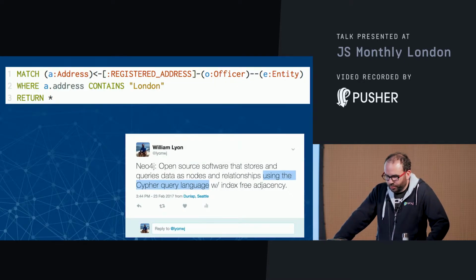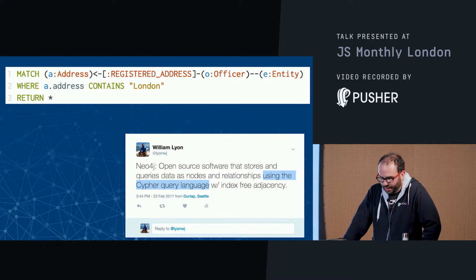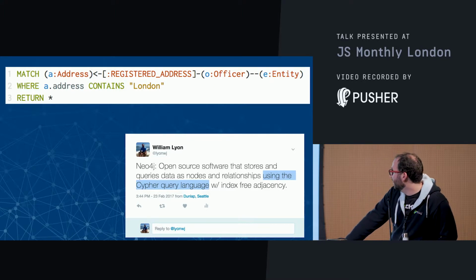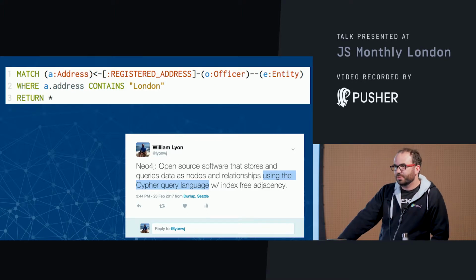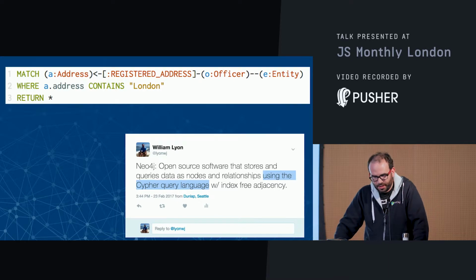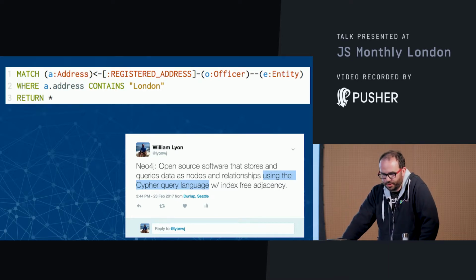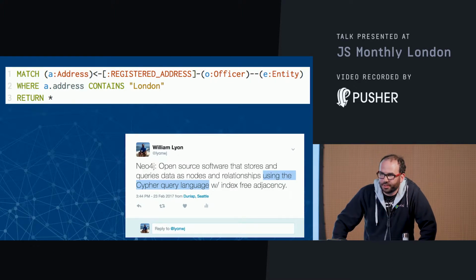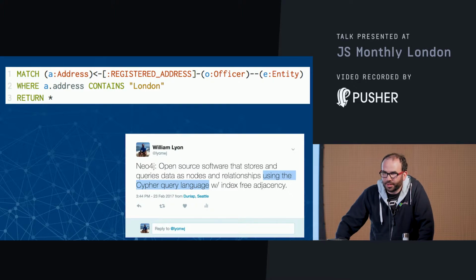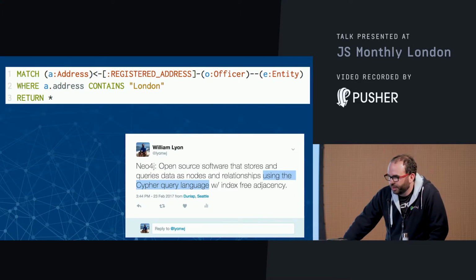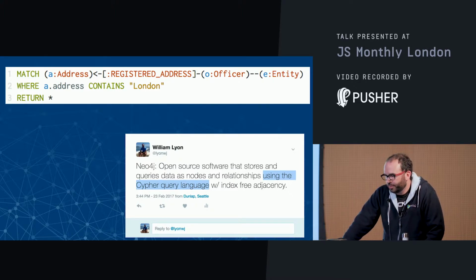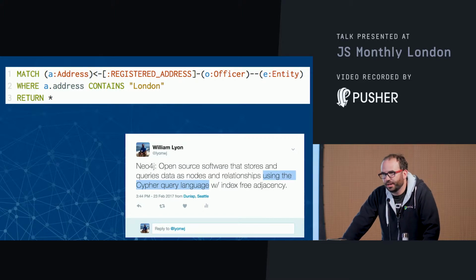So we model, store, and query the data as nodes and relationships using the Cypher query language. So here's a Cypher example. And again, this is querying the Paradise Papers data set. This is saying find addresses in London, find all of the officers, so in this case the people, find all of the people with addresses in London, and then for those people find all of the legal entities that they're connected to.